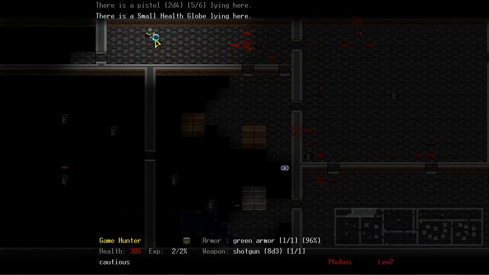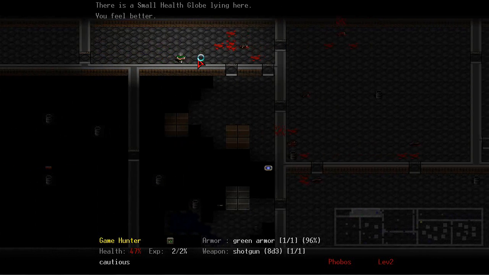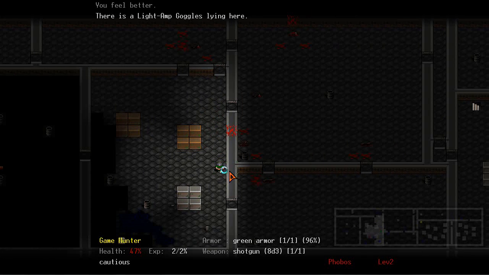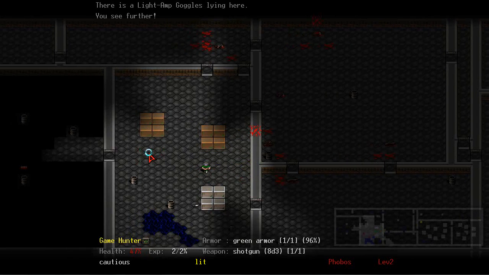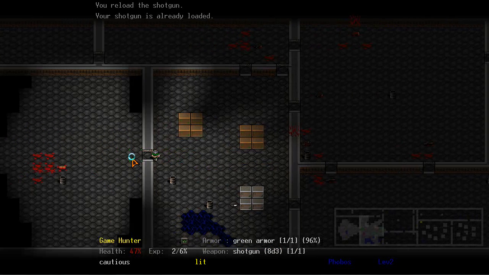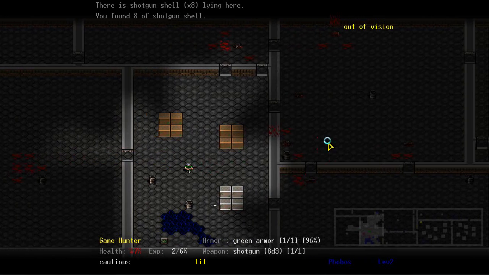Alright, let's go ahead and get this small healing globe. I can't believe I only got one this entire time. I'm also surprised that... Oh, these are light avocados, actually. They look a little different. Ooh, and that's a dude. Well, now he's a dead dude. So there we go.